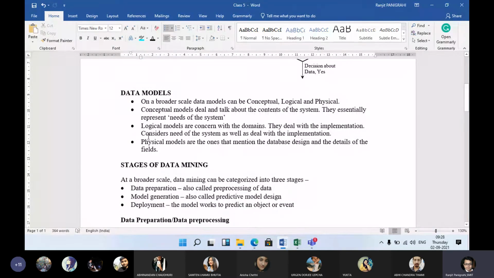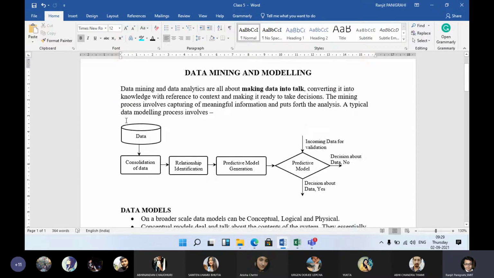But now if you see, data mining really works in the physical model. Okay, and it involves three stages, not three ways, three stages. One is the data preparation, model generation, deployment. You see over here, up to this is known as the data preparation, like these three, this one, and this one.